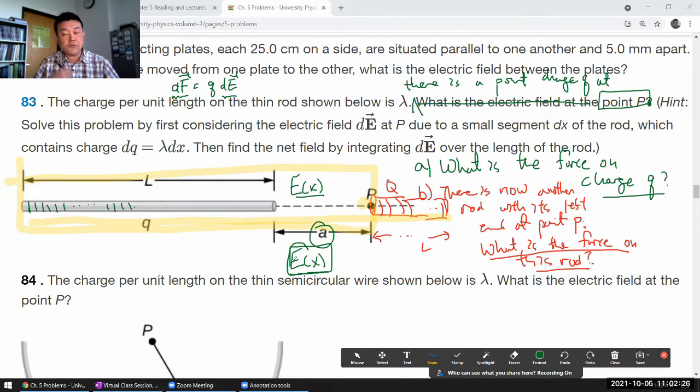So that's one step that takes integration and detailed set of steps to work through. Once you have this expression for electric field, that packages a lot of mathematical work that's gone in. And using that electric field, now you can calculate what is the amount of force on one piece here. So some amount of force that's on some charge dq times the electric field. And I want you to note carefully how this expression here expressing an infinitesimal amount of force is different from this expression here. And there is a real difference in meaning here. And separating out those differences in meaning, it's a lot easier when you can actually break up problem solving into two distinct steps.